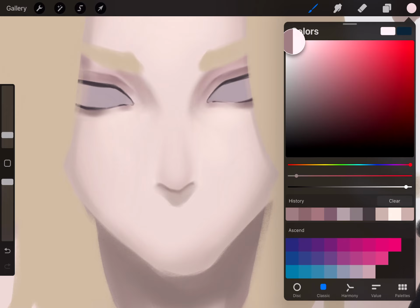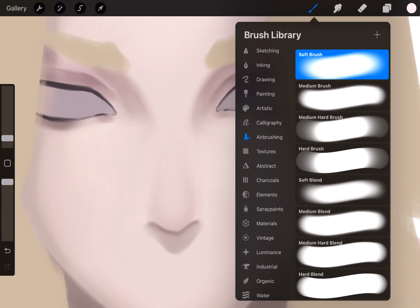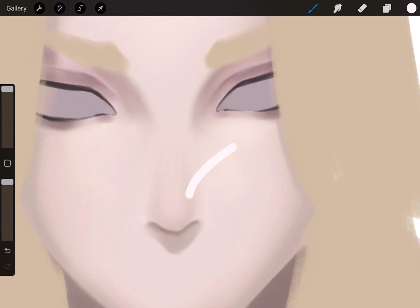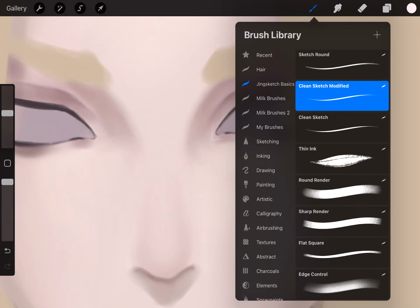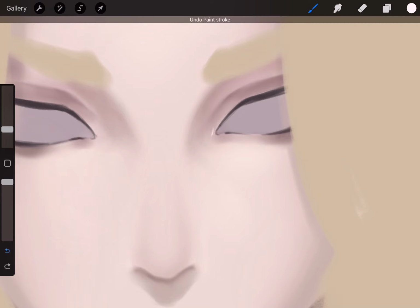Now that we've given our eye area quite some depth, we're gonna add some highlights, using Jing Sketch again, and oof, that is big. Okay, small. And so we're gonna be adding some highlights to the inner corner of the eye, just like how those beauty gurus do in the makeup tutorials when they do their makeup. And then you want to blend that out so it looks more natural, like a natural-ish highlight. Maybe a bigger brush. No, smaller.